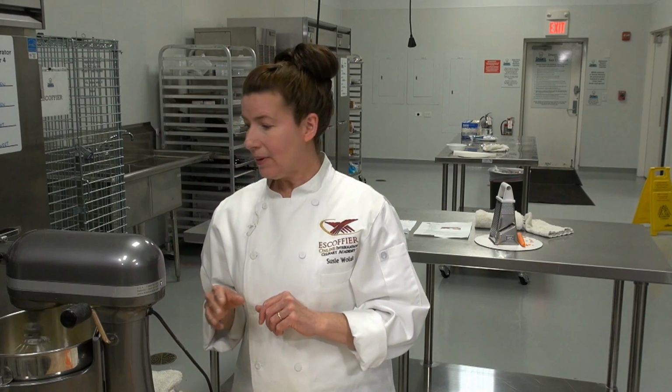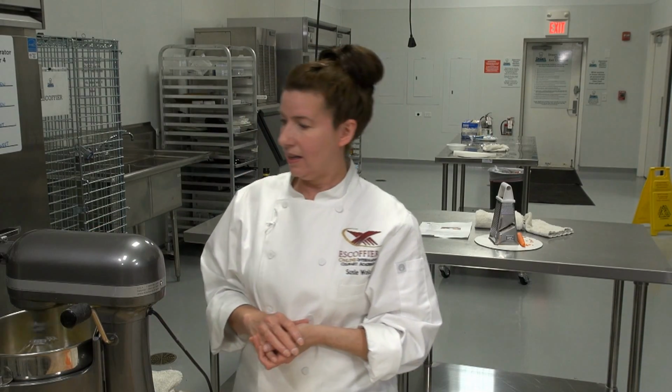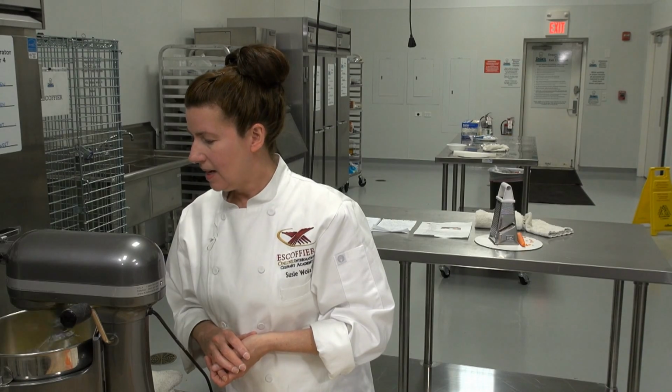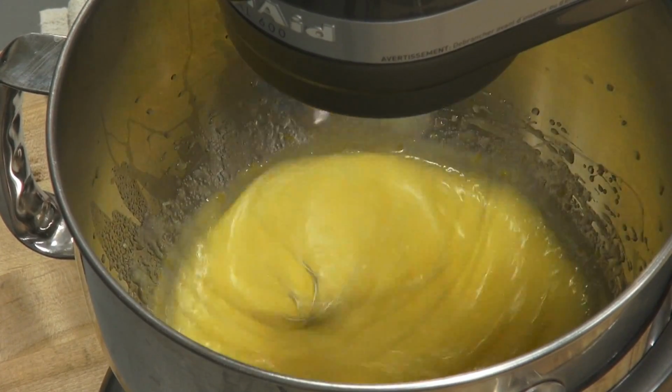So my eggs are pretty well aerated. They've gotten lighter in color, and I'm just going to turn my machine up a little bit. I'd like to see them get just a tad lighter. So this is aerating them and helping make the cake a little bit lighter.